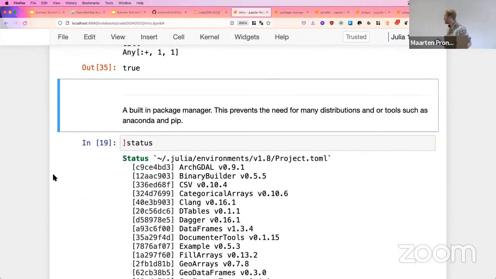Now a really interesting thing about Julia is that because it's so new, it could take a good look at all the existing languages and pick the nice things of those languages. I mean, it's cheating, and another language in the future will do the exact same thing: take the good bits of Julia. But they have a very nice built-in package manager.